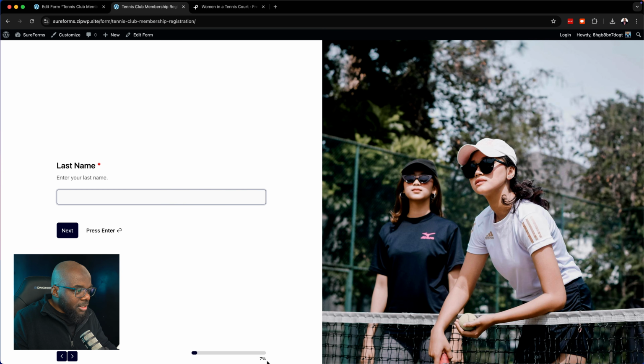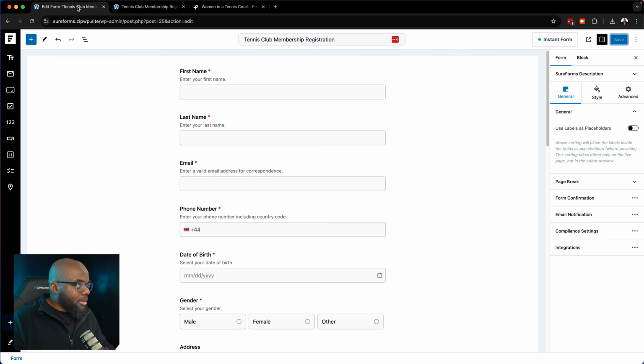I can also start by adding my name here like that, click on next, and watch the bottom here. It's showing me the percentage as I'm filling in this form. So I think this is a more creative way of having your conversational forms if you don't want to move away from your traditional long forms that people have to fill in. So the conversational forms here are really, really awesome.